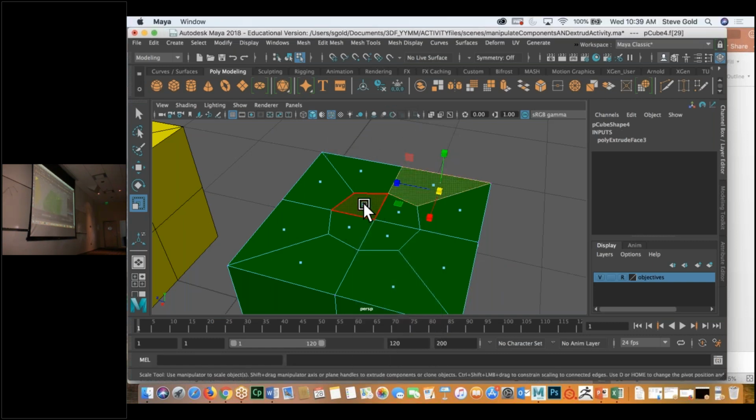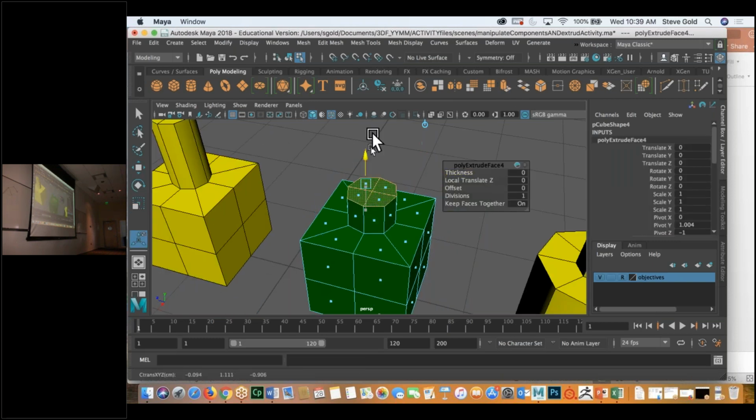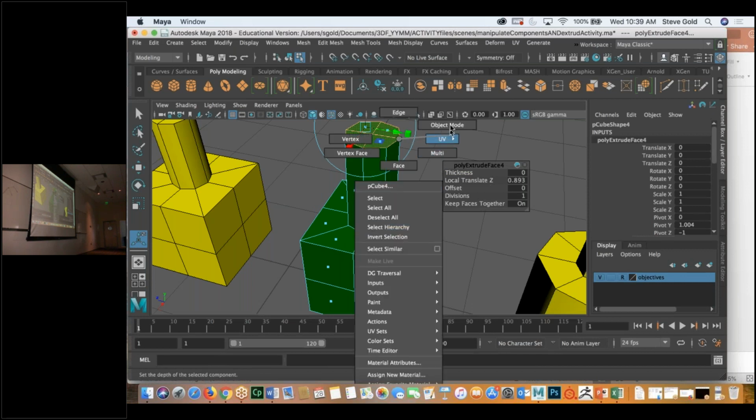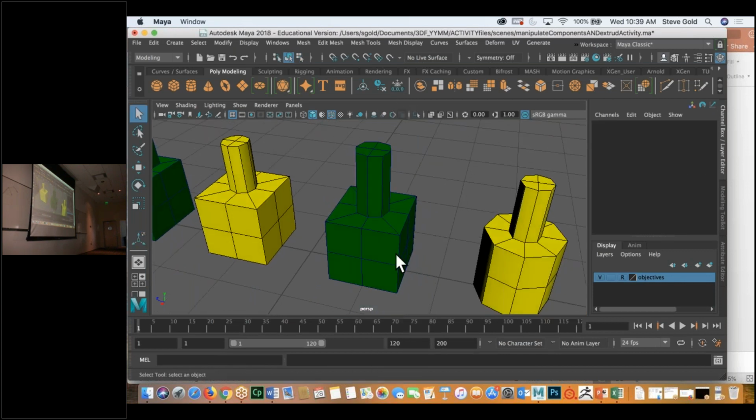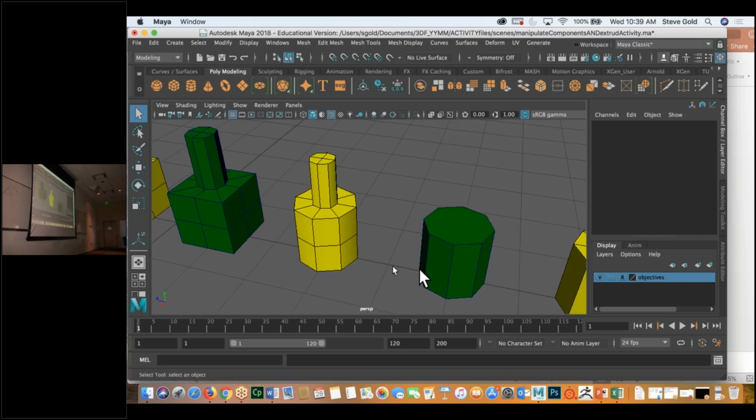So now when I grab this thing and I do my extrusion, I've already got a cylinder because the extrude tool pulls out the shape that the faces are in to begin with. So you can make it a circle first and then extrude, or extrude it and then make it rounded. It doesn't make any difference. They both arrive at the same thing, just a different thought process, right?